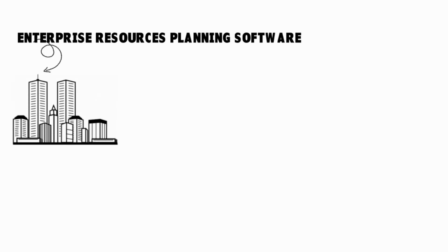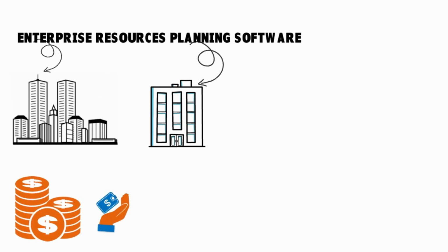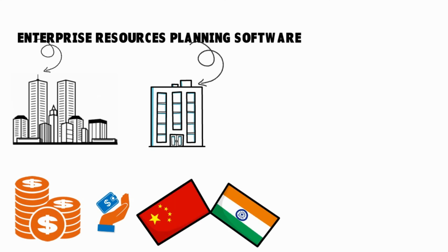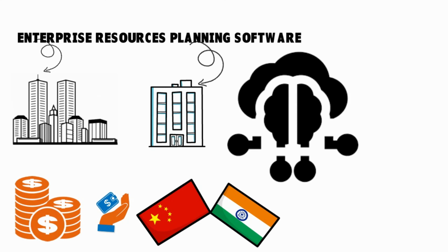Now, enterprise resource planning software, if you think about it, is no longer just for big and mid-sized businesses. Small companies can also use it and benefit from its revenue generating and cost containment features. In the last 5 years, the average price of ERP software investment has gone down, mostly because of China's and India's increased presence in the software production space, as well as advances in technology such as AI, cloud, and Internet of Things, all of which have sped up the R&D cycle for software developers and increased the availability of software programming talent.